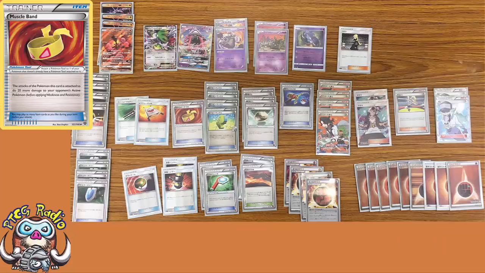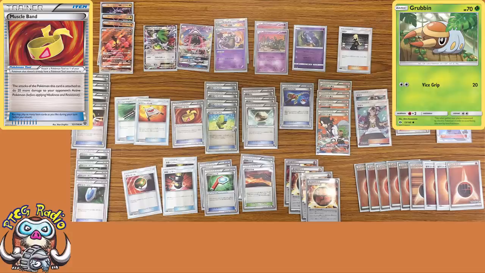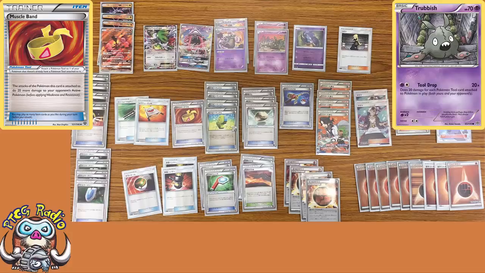One Muscle Band. Why do we play Muscle Band over Choice Band? Muscle Band does 20 more to everything. Choice Band does 30 more, but only to EXs and GXs, which is why Muscle Band really is the better option here. Because, especially in the early game, if you've got, let's say, Grubbin. I know Vikavolt doesn't really see any play in Expanded, but let's just assume somebody is a 70 HP basic. Oh, how am I going to take that down? Or here's a better example, 70 HP Trubbish. Let's go for that. That's a much better one.